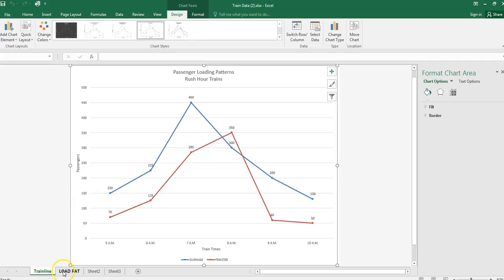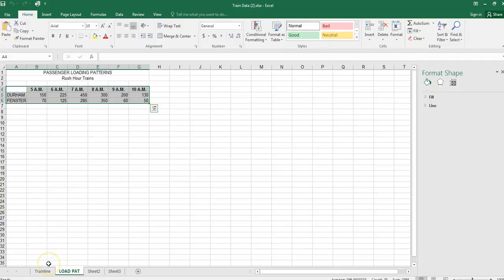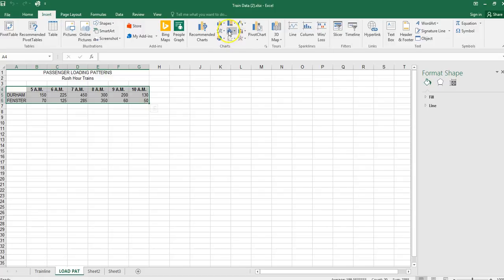Okay, we're going to click back on the Load Pat tab. And we're going to create a bar chart as a new sheet called Train Bar using the same data indicated in Step 4. So with this data selected, we're going to create a bar chart. So we'll go Insert tab, come here to our bar charts.